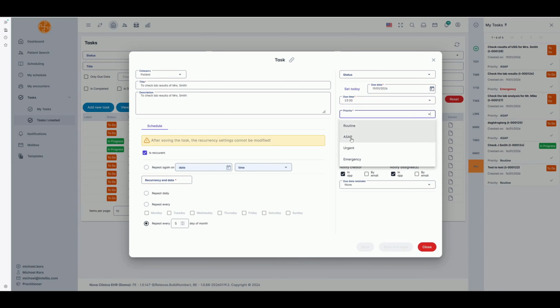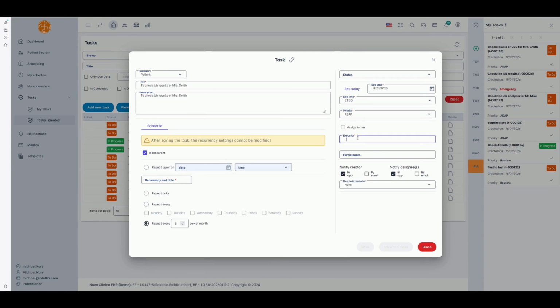The task priority is important. The system has several priority levels. For example, emergency, urgent, routine. Select one of the priorities. An important step is choosing the task executor, meaning the user who will be responsible for completing the task.